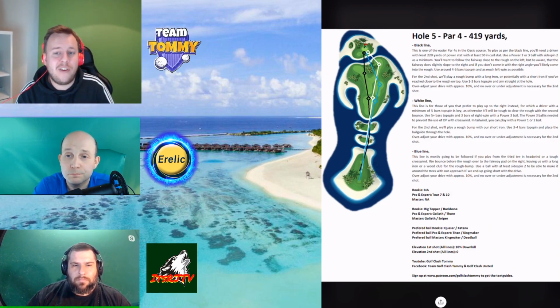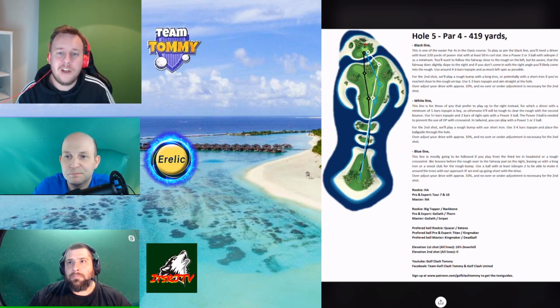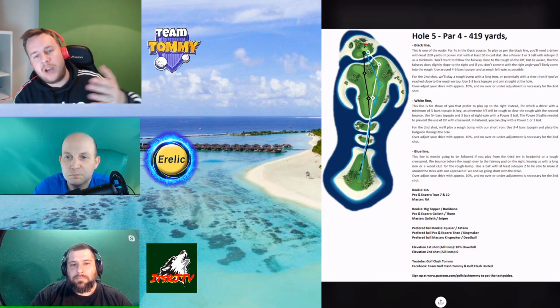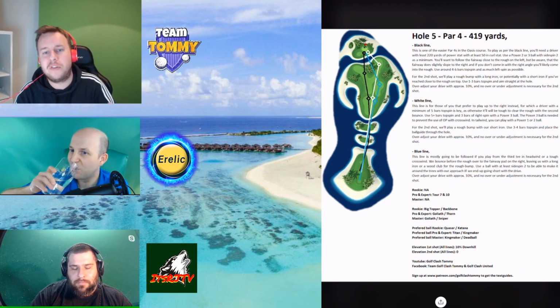Then we go for a short iron from distance there, and that short iron is a very good one, because there is a tiny funnel on the green that we can use. We just need to line it up properly, and then that's going to be a very good chance for an eagle.